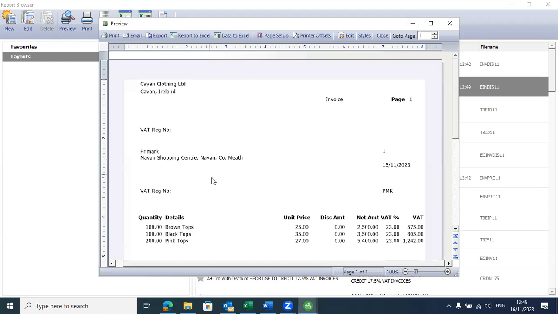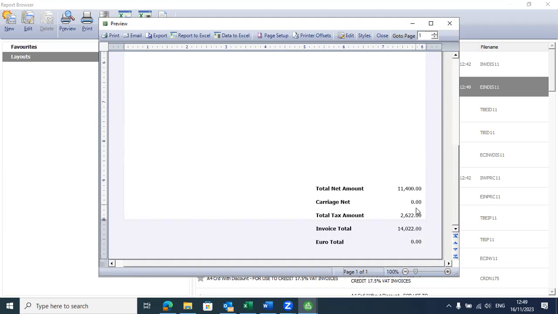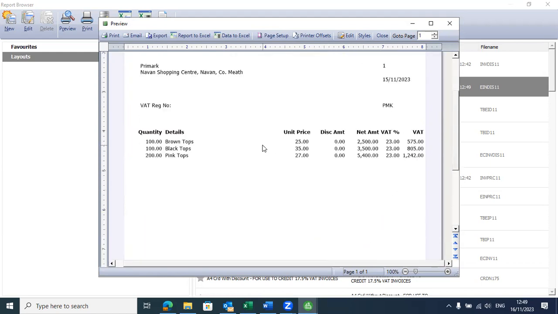Okay, standard template built into Sage. So there's the detail of your invoice, the 3 different products, the unit price, the net amount, the VAT amount, and then down at the bottom it shows the total net and the total VAT. Don't worry that it looks like it's gone off the page there. That's just some setting within the formatting here. If you print it off, it should print out fine. Otherwise you have to find a different one where it's pulled up and it's on the page.